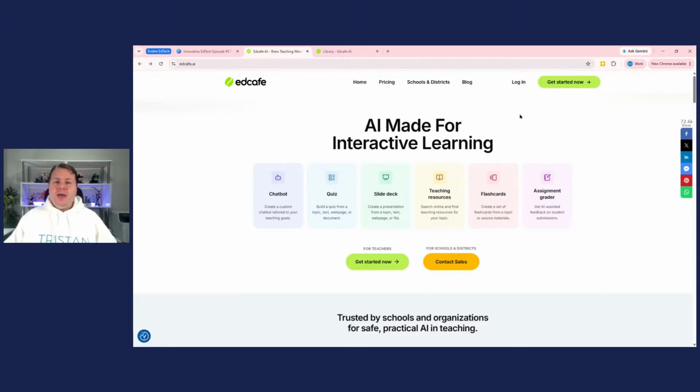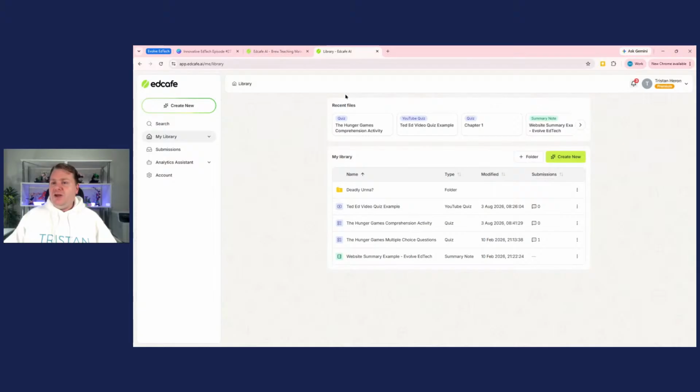If you are joining for the first time, you either come down here to get started now, or you can click the login icon just up here to get started. I've just logged in using my Google account, so nice and simple, but there are a few different options on how to log in. So I'm just going to come over to this tab and we're going to head straight into my account.